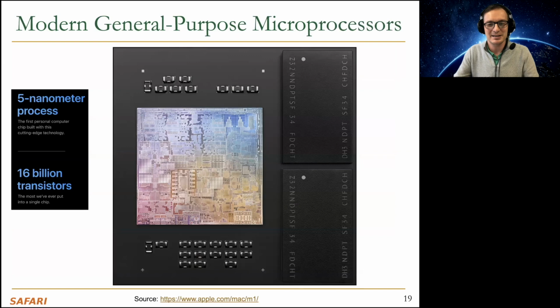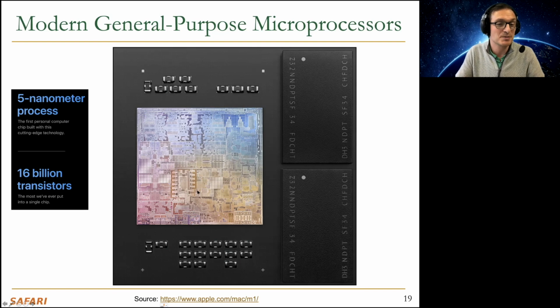These slides are updated recently, as you can see. This is one of the most recent general purpose microprocessors announced. This is Apple's M1 chip. Apple decided to design their own chips, as you probably have heard, for the same reason as what we've discussed with Tesla or Google, right? They said, we can design our own chips and we control other parts of the software stack, so we can enable a much better software hardware co-design if we design our own chips.